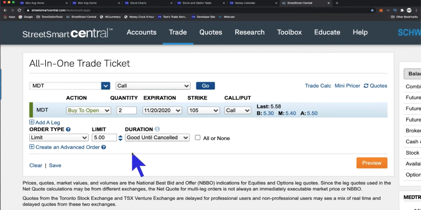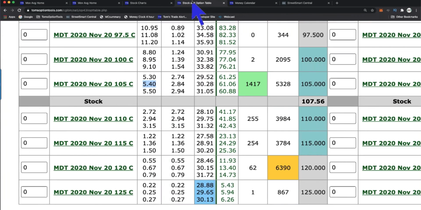Well, I don't know it's going to get to 10, but how do I know what it's going to be worth if a stock gets to a certain price? That's called your minimum value. And so if we go back to MDT, let me find it on the chart here.